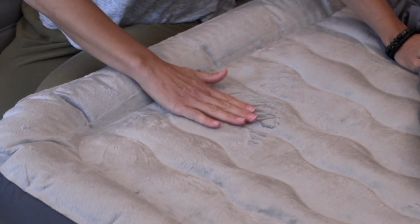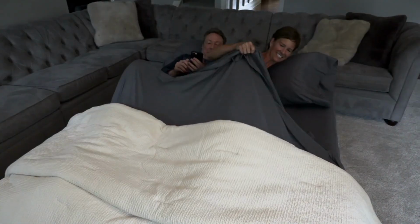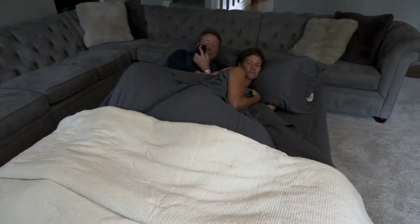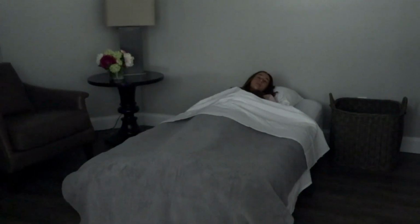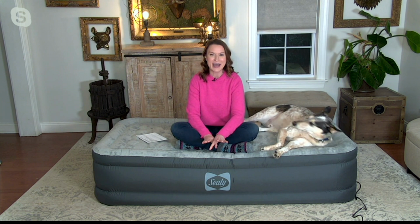And it is a great temporary sleep solution, which combines 2 really important things. It gives you comfort and it gives you strength and durability. We only have the twin size left, so pay no attention to the queen that's already sold out there in the video. But the twin is a great option. It's going to hold 400 pounds, just shy of that. And it's going to give you all of the bells and whistles that you would expect from Sealy.